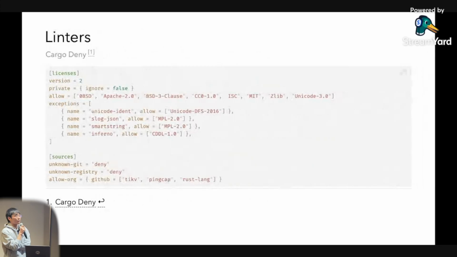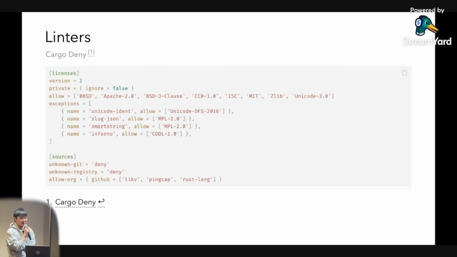As I mentioned before, TiKV is an open source project, and we use the Apache 2.0 license, so we have very strict license policies. You couldn't really ask all your colleagues or contributors to respect those license rules, because nobody really understands what's going on under a bunch of licenses.